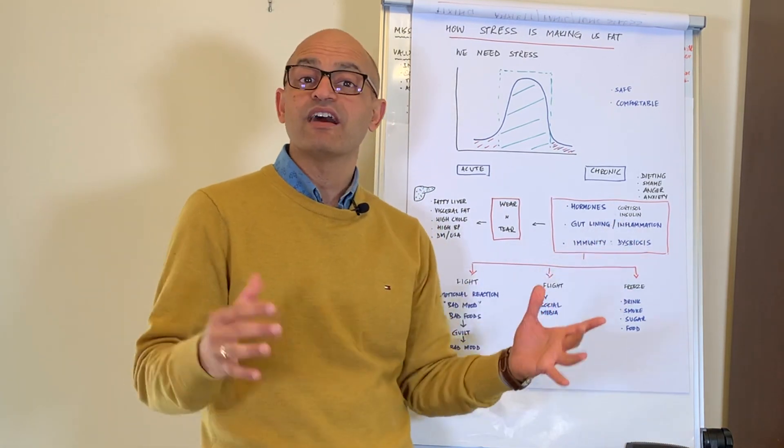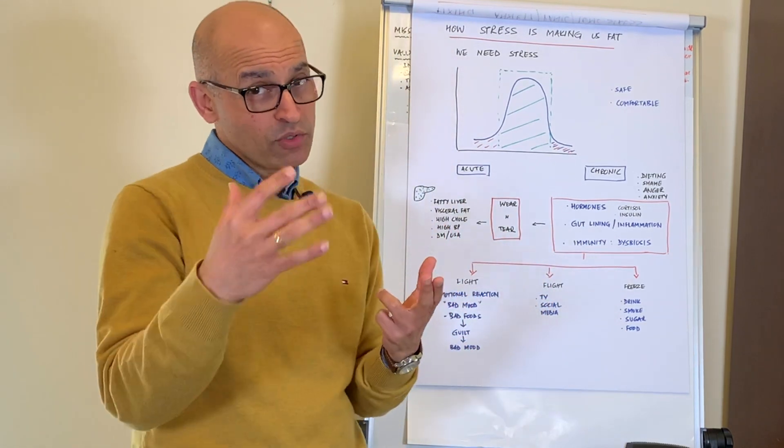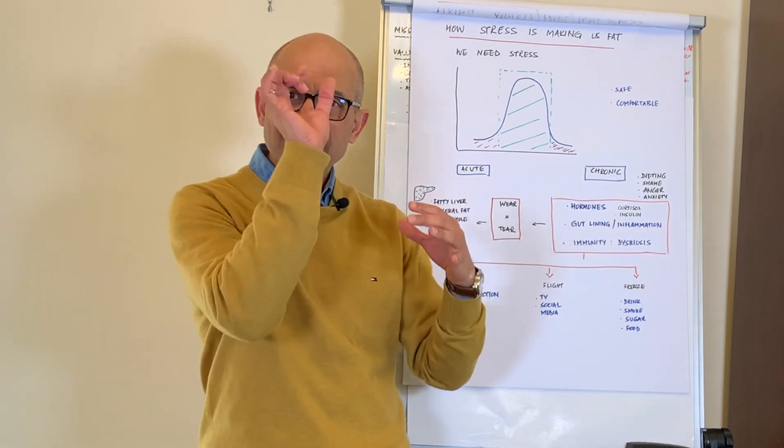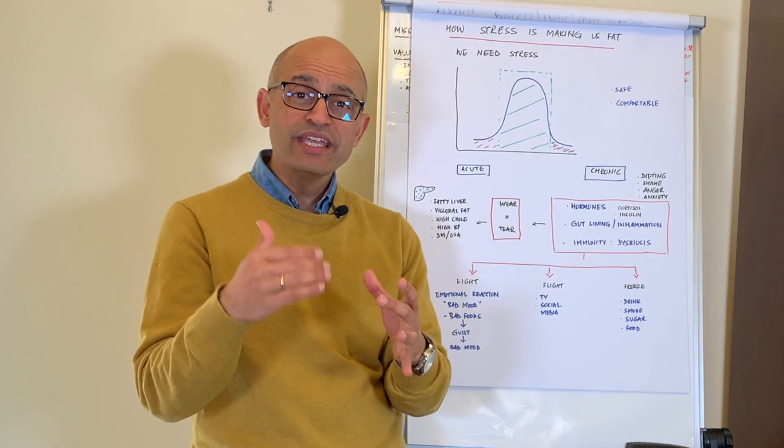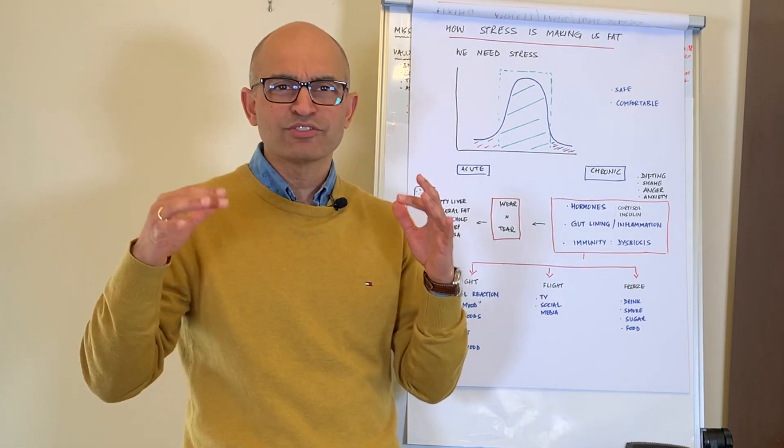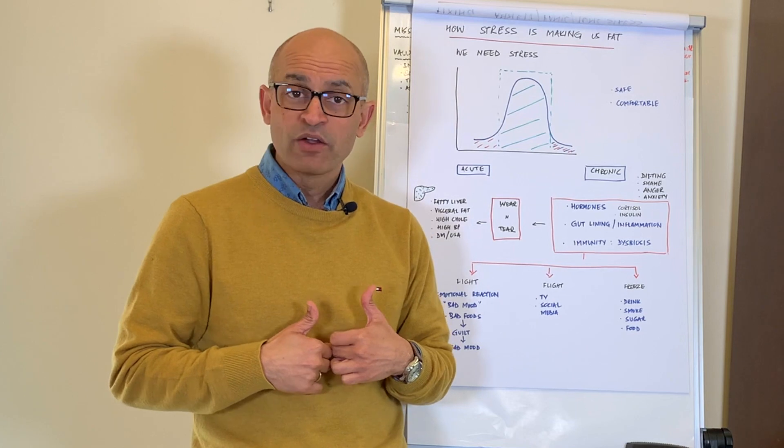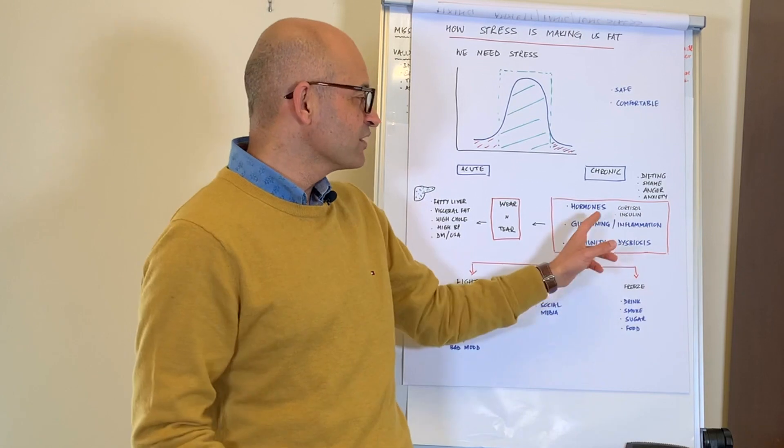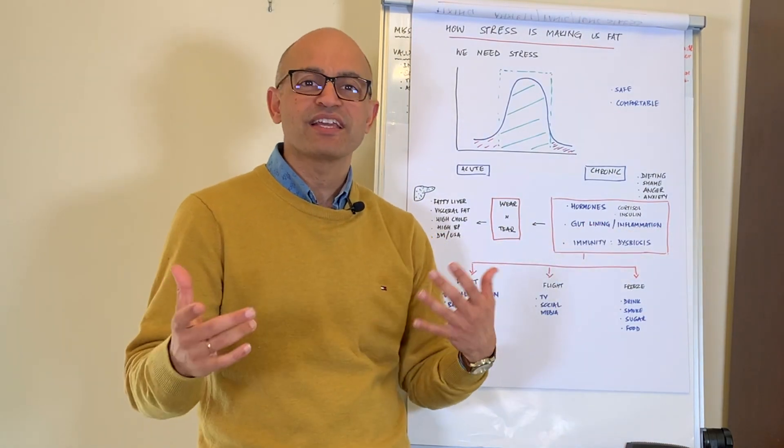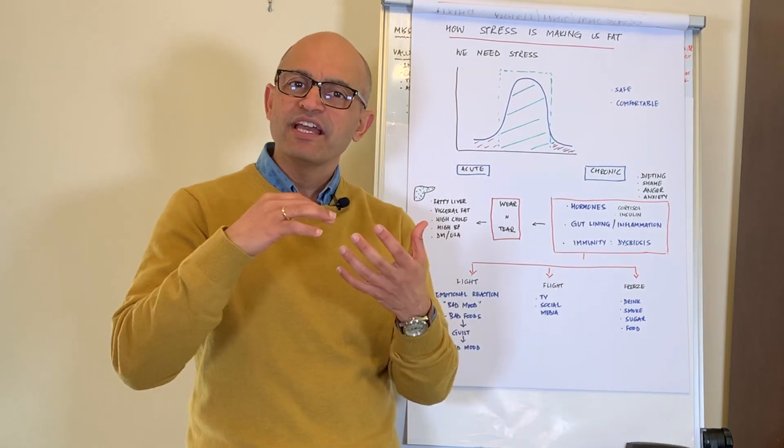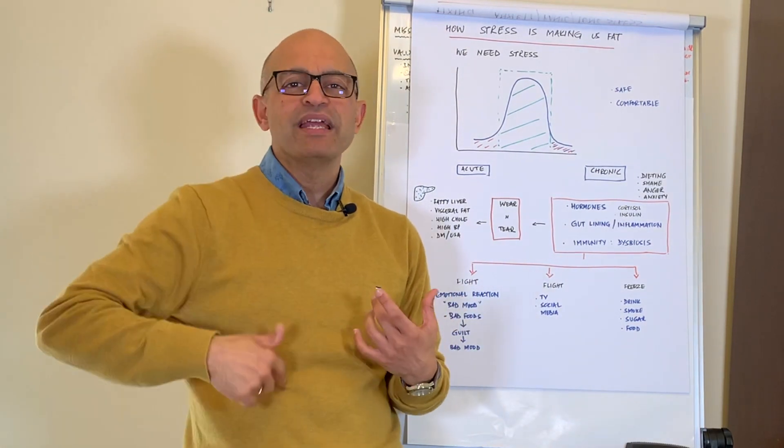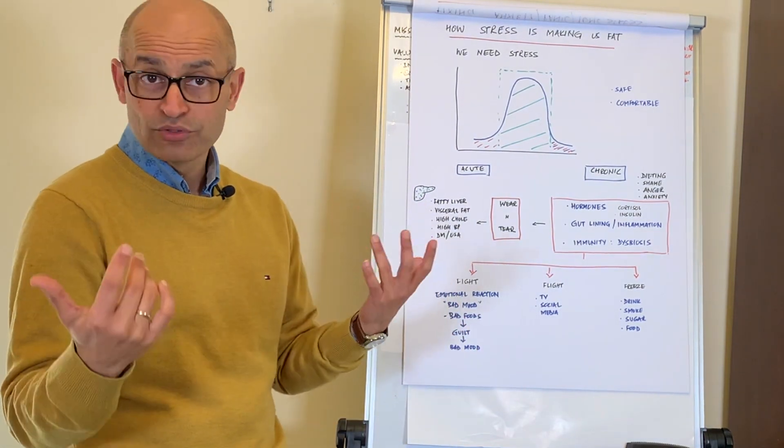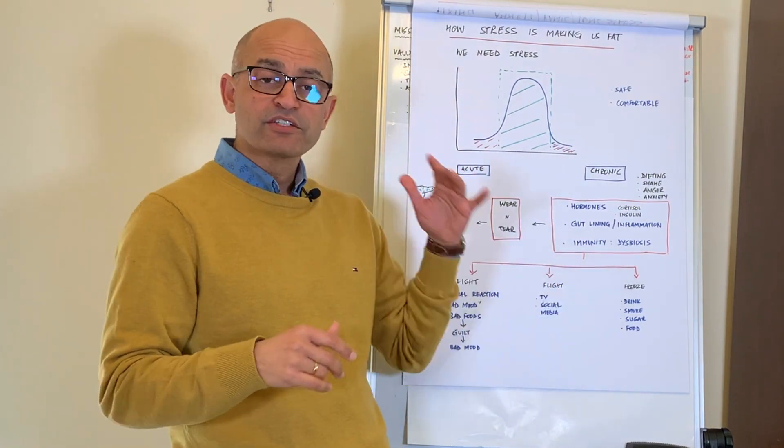Second thing that chronic or long-term stress does to you is it mucks up with your gut lining. The inner lining of the gut is very delicate. We know from centuries that people who are stressed out, who are anxious, they get stomach ulcers. Well stomach ulcers form because the lining becomes weak and broken down. That is what sets inflammation. Even conditions like ulcerative colitis have got an association with the individual's mental makeup such as anxiety, stress levels, and those sorts of states.